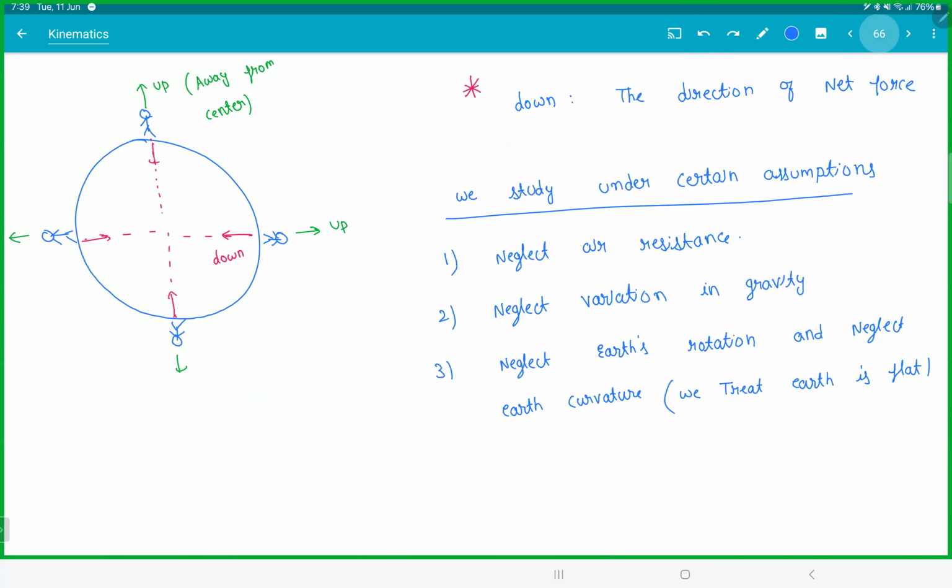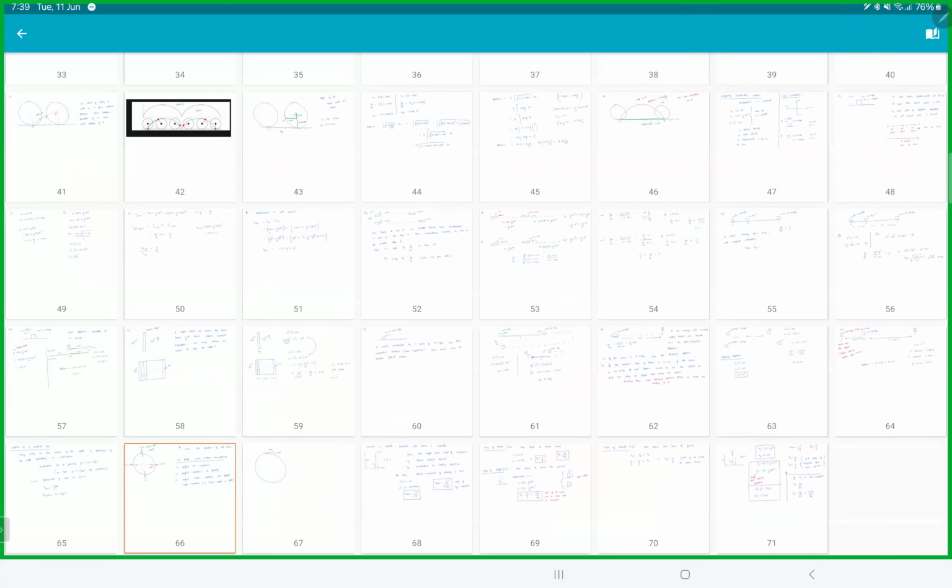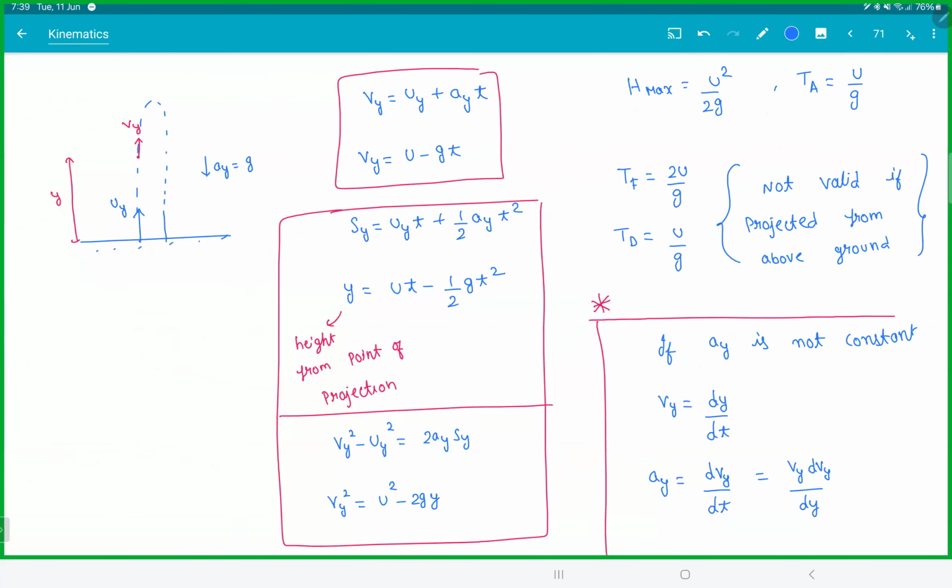When you neglect air resistance, when you're going up, who is stopping you? Gravity. When you're coming back, who is helping you? Gravity. That just gives back whatever you gave, if there is no air resistance. If there's air resistance, the whole game changes. You can note it down. Those who want to, you can put down the main things.